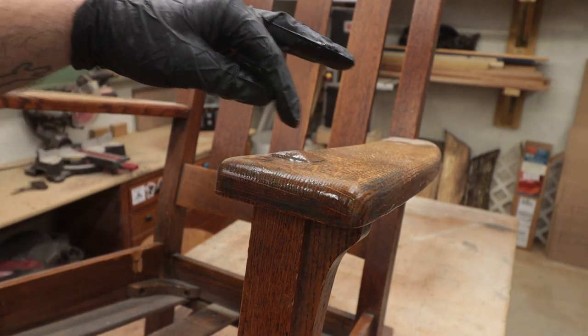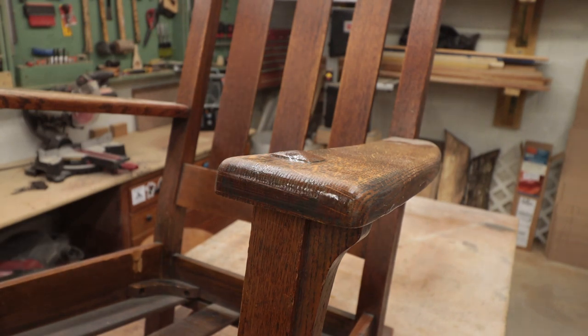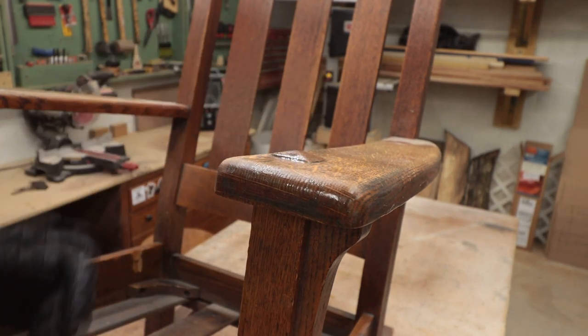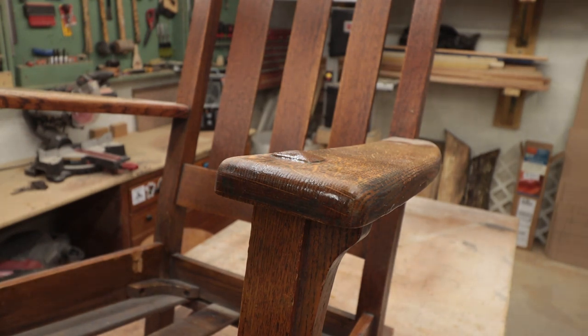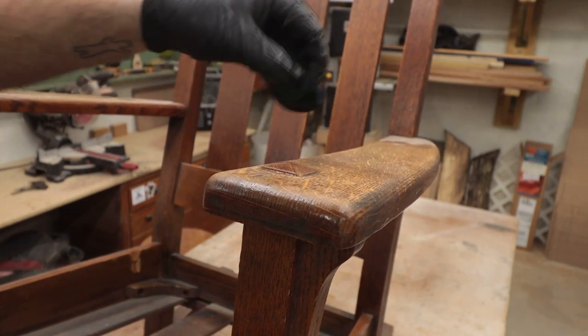And I usually like to leave anywhere there's any kind of crevice, or corners of pieces, things like that. Things that would be naturally darker from the aging. Sometimes I like to leave that a little bit darker, like in these, like that through tenon. Leave that just a little bit darker, just to keep that character.